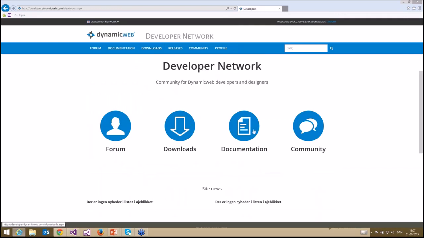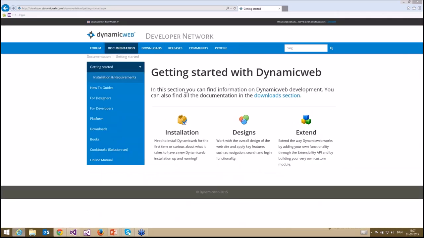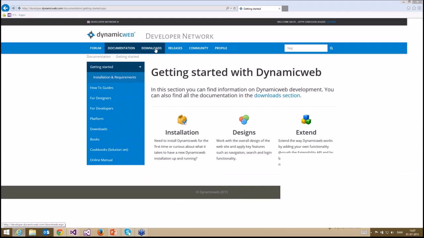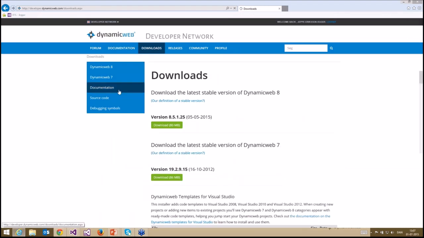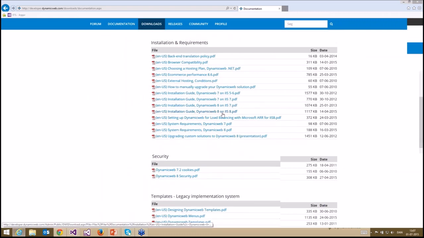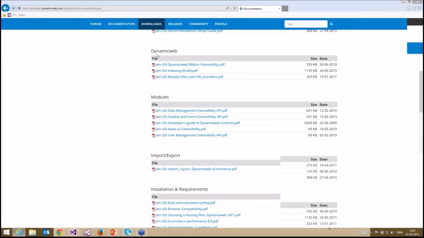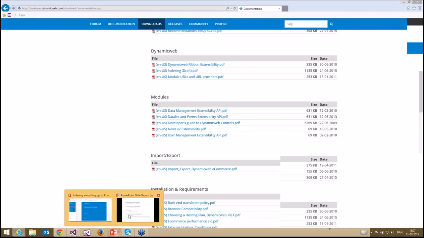So when you get to the front page, click documentation. Sorry, you click downloads, and then you click documentation. And then it exists right here under the dynamic web section. It's called indexing draft. And then you can download the PDF from here. So I know that this was a more technical rundown than what we saw last week, but if there are any questions, I'll be happy to answer them here.